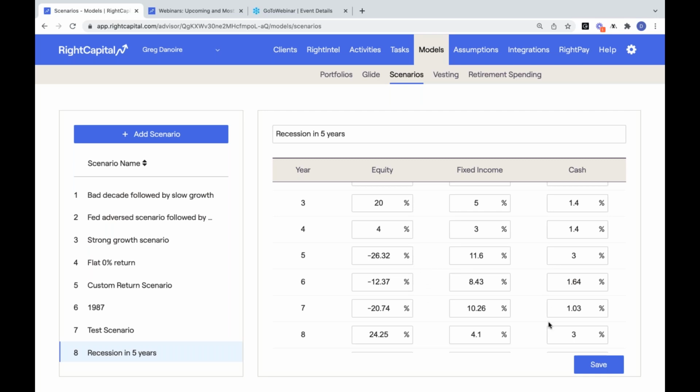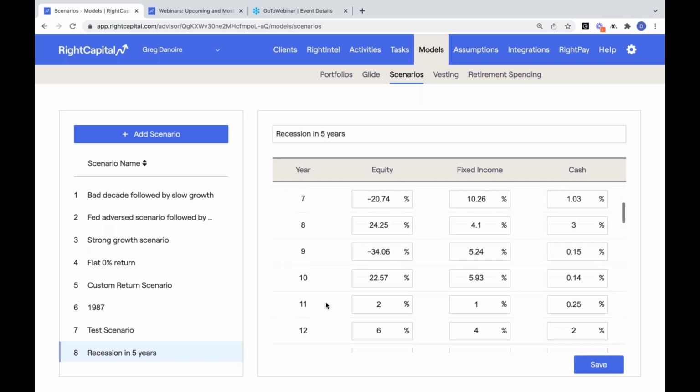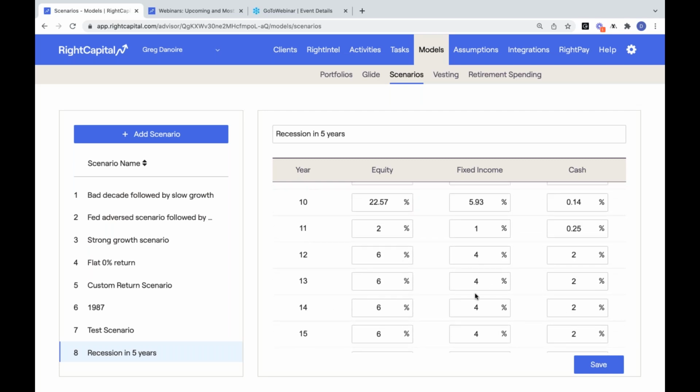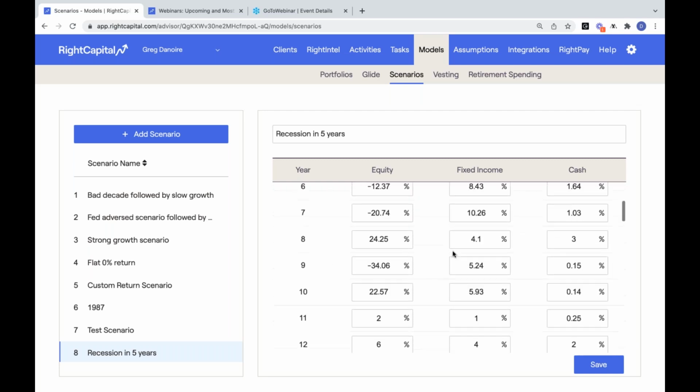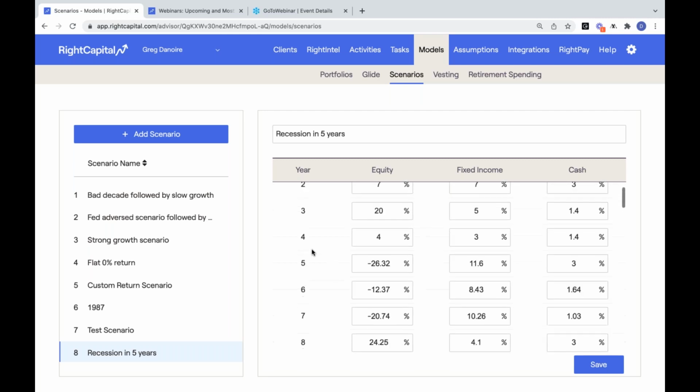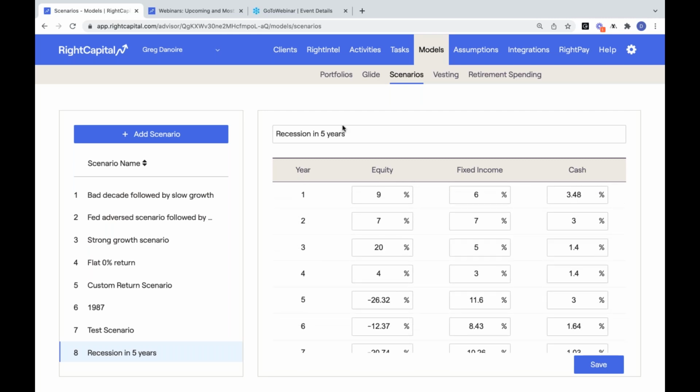That's a good place to say, what did it look like for equity, fixed income, cash during that 5-year window or 2-year window, and that way you can build it in and then use some of the other inputs as your baselines, returning to somewhat of a normal growth assumption after a series of bad years. But again, hopefully that's helpful.